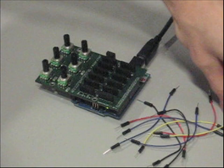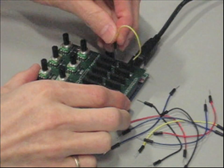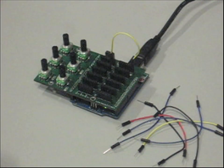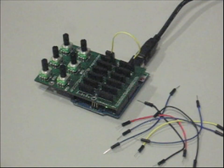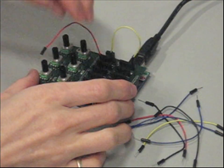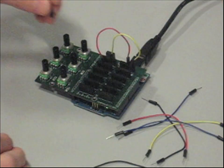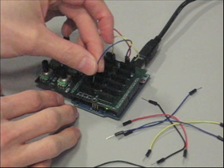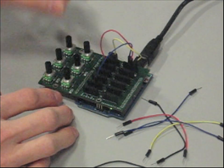This is Repatcher. It's an Arduino shield that lets you control your Max MSP or Pure Data patches from outside of your computer. It has six knobs for controlling settings and parameters within your patches. More importantly, it allows you to move connections around within your patch using physical patch cables. Basically, it's like having a modular synth interface for your computer.